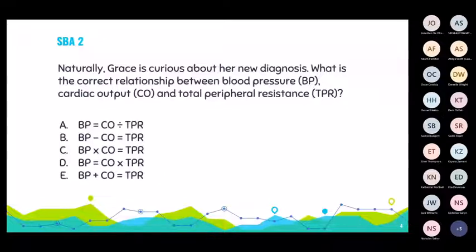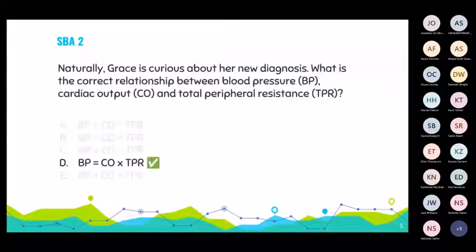Sorry, this is actually a horrible question. But a lot of you have said D, and you are right, it is D. I actually completely had to work that one out manually because I'd forgotten for a quick second. But basically, blood pressure equals cardiac output times total peripheral resistance. So this confused me for a while, and I thought I just had to learn this equation.